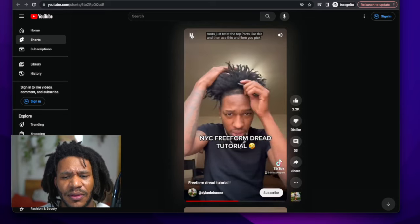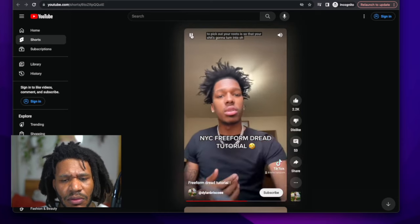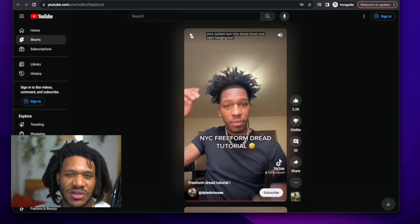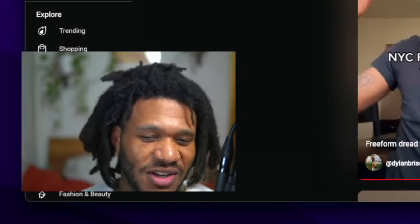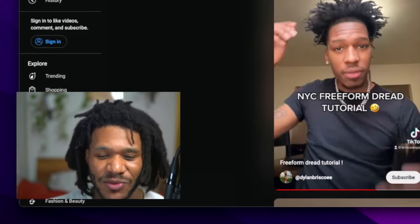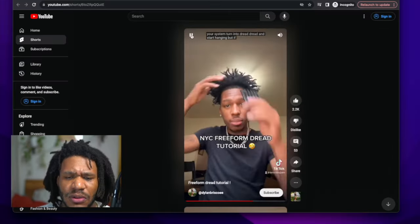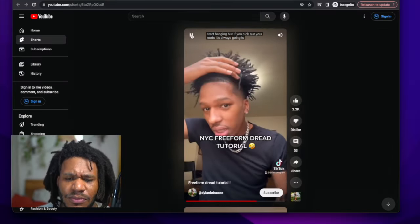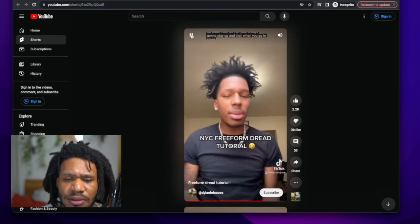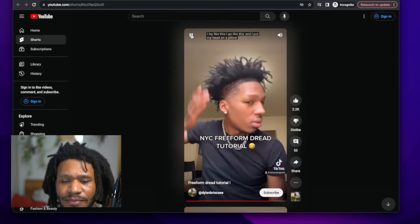The reason why you want to pick out the roots is so that your hair won't turn into dreadlocks and start hanging — so they don't turn into dreadlocks. You twist your hair and you pick it out so you don't get freeform dreadlocks. At the end of the day, if you're not freely forming your hair, is it freeform dreadlocks? You pick out your roots, it's always gonna be like a fro under there so your hair always stays up. And when you go to sleep, I don't use a bonnet — I just lay like this and put my head on the pillow.